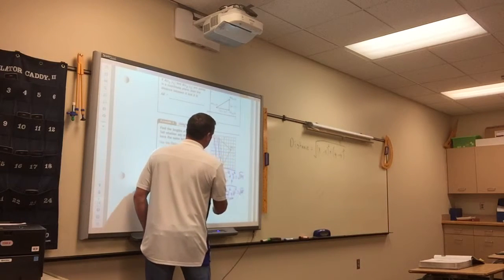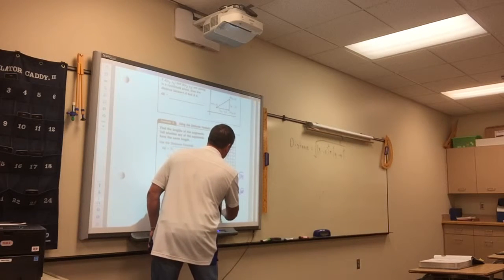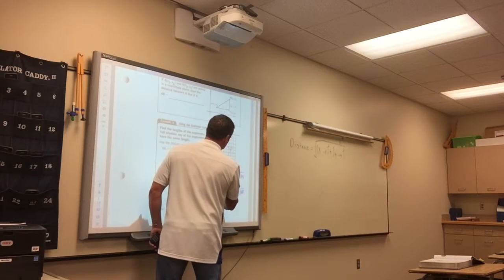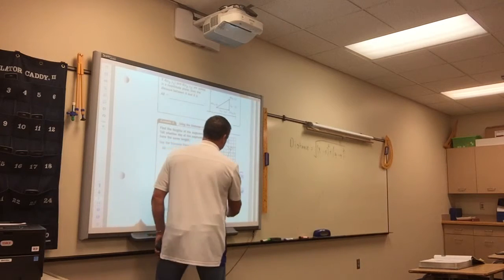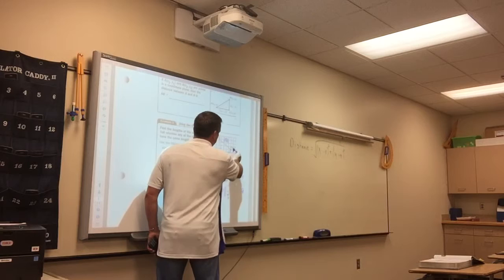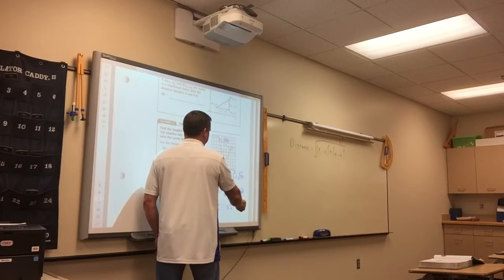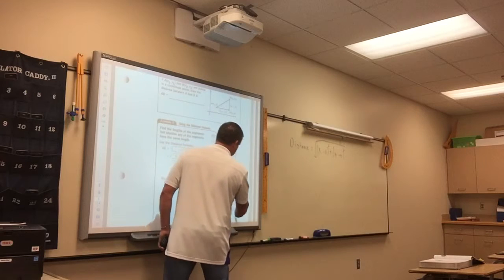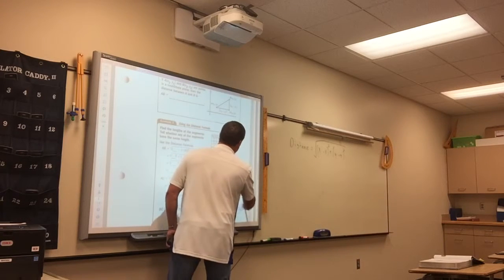Then the last length is B to C. So this length was the square root of 34. This length was the square root of 68. This one should be somewhere in between those two, I'm guessing. X, take away x. 3 take away 0 is 3 squared. 1 take away -4 is 5. It's the same one as AB. 3 squared is 9, 5 squared is 25, that is 34.